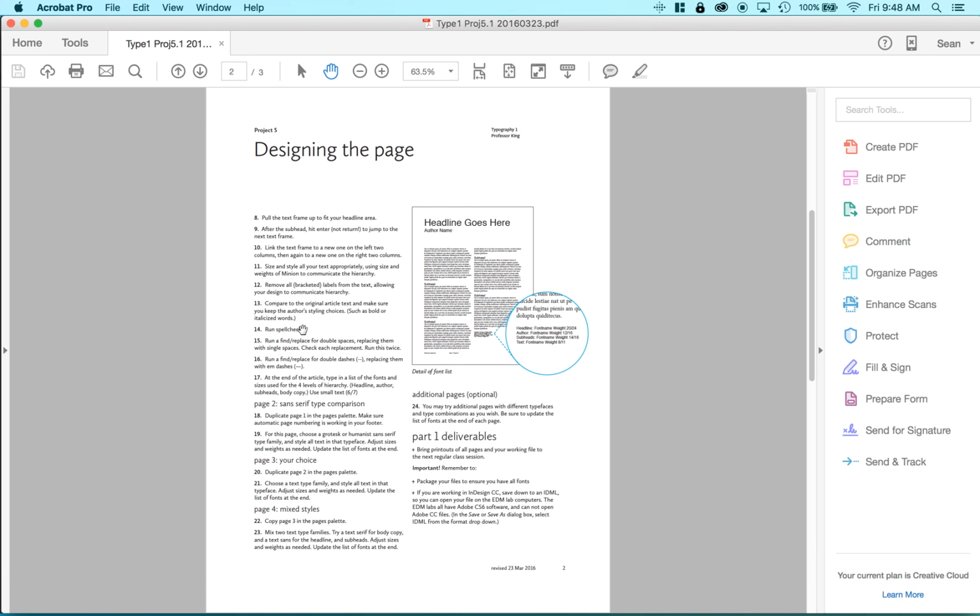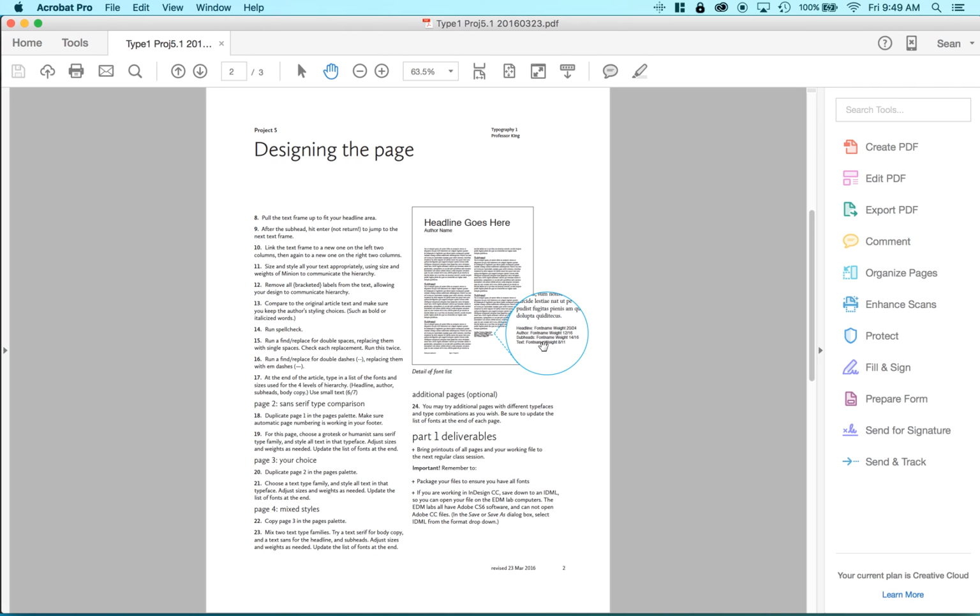What else? We have run spell check, find replace, double. At the end of the article, type in a list of the fonts and sizes used for the 4 levels of hierarchy. And this can be small text, 6 point on 7 point. So this is at the very end. We're just going to do these little labels: headline, author, subheads, text, or body copy.